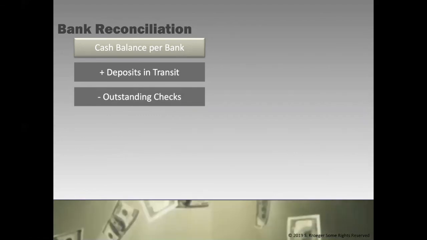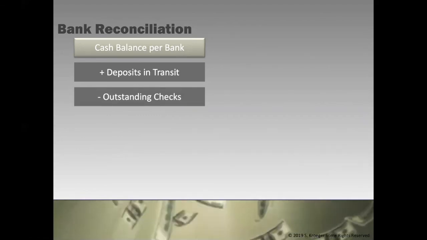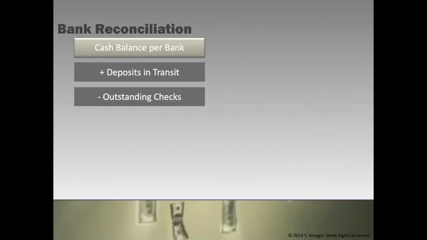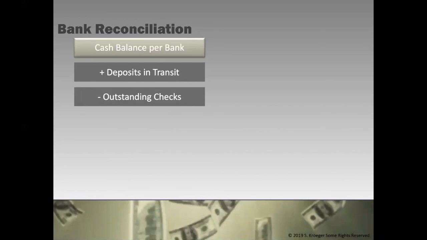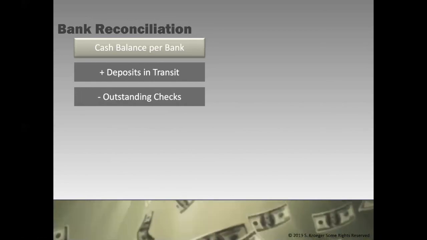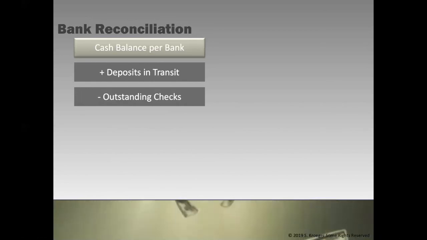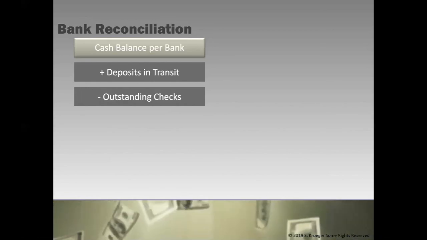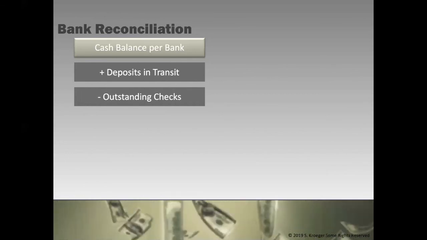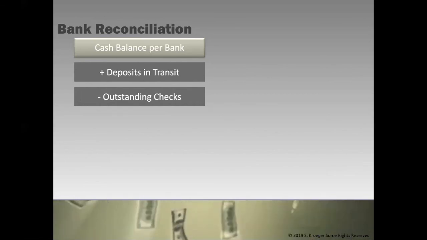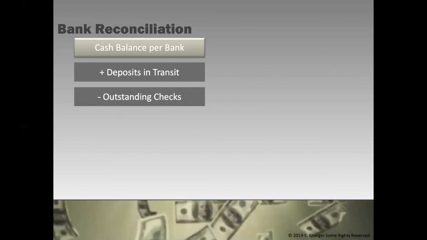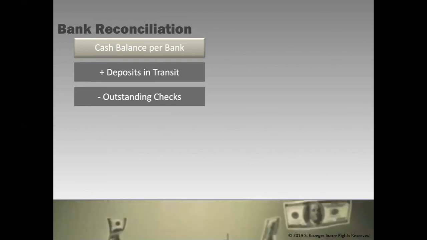The second item would be outstanding checks. This is very, very common. Outstanding checks would be if you wrote out a check, maybe it's to buy something, or maybe it's for your employees, or it could be in the example I used before where you went and got gas. But you spent money, you updated your books, but it might take a couple days to show up.